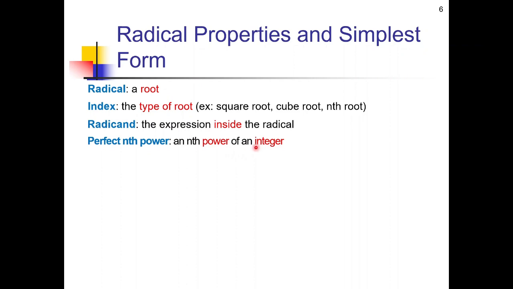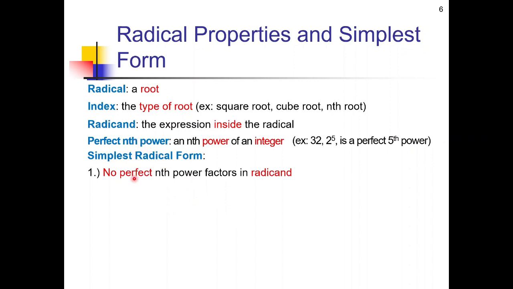It's important that it be a positive or negative whole number. Now, just as another example, 32 is considered a perfect fifth power because it's 2 to the fifth. So we're going to find later on that we're splitting things into these perfect nth powers times another number. But we'll get back to that in a moment. So we're going to be doing some simplifying, and when we talk about simplest radical form, that means 3 things, just to review from when you probably did this with just square roots. So first off, we can't have any perfect nth power factors in the radicand.